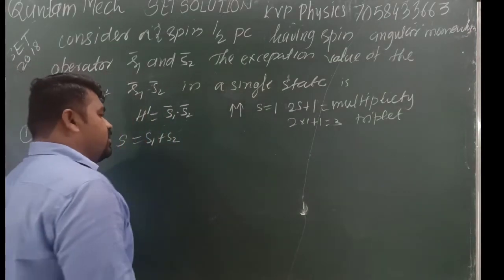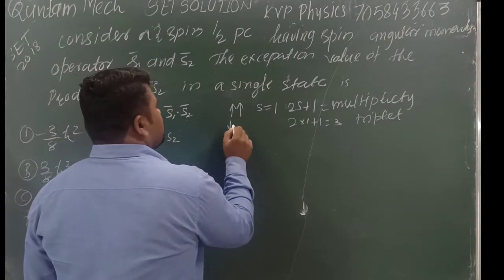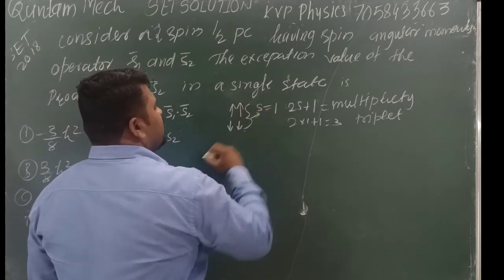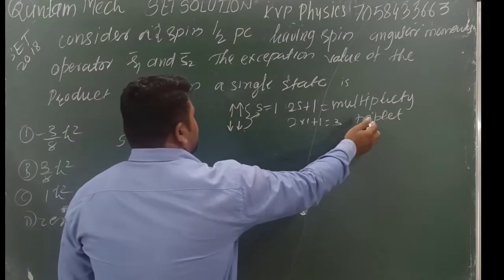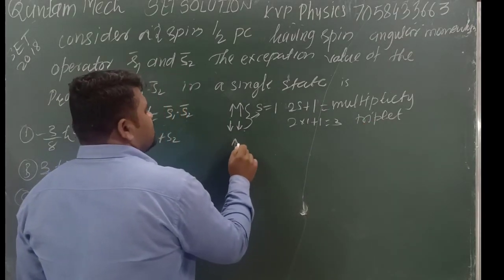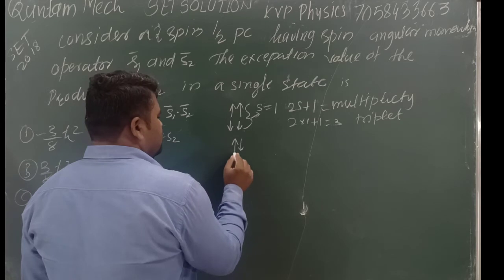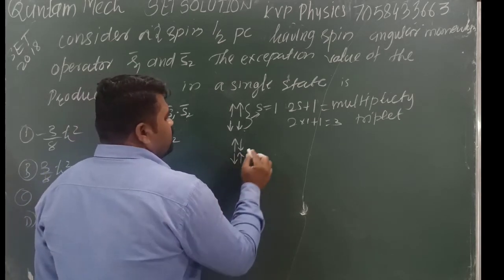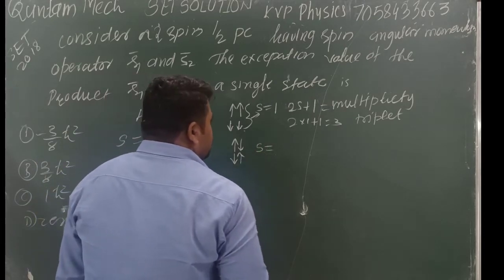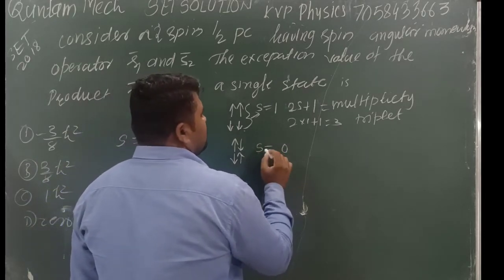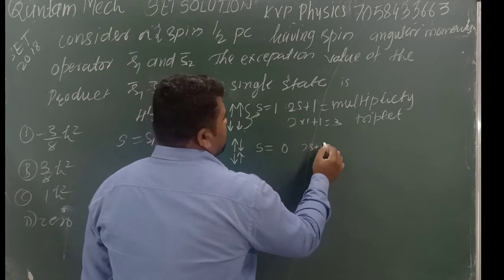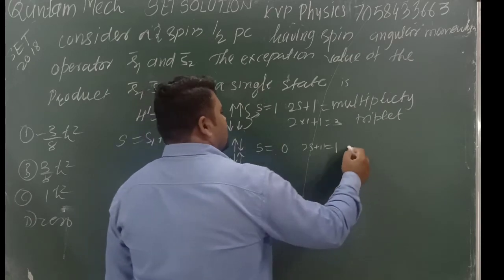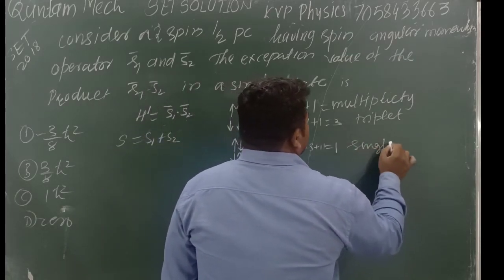Okay. For S equal to 1, both are up spin or both are down. For both cases, the S value is equal to how much? 1. And the system is a triplet. Now second one: spin in the upward direction, another in the downward direction, or first in downward, second in upward. Means here they are anti-parallel to each other. S value is equal to how much? 0. Resultant S is equal to 0. Then 2S plus 1 is equal to how much? 2S plus 1 is equal to 1. This is known as a singlet.